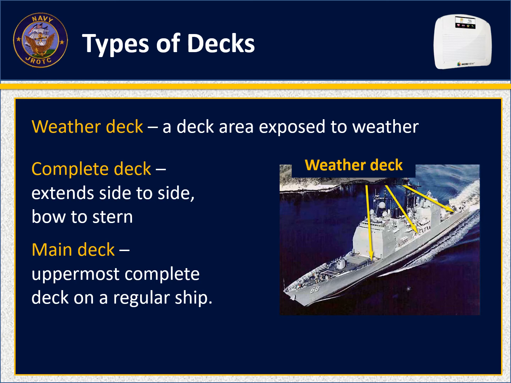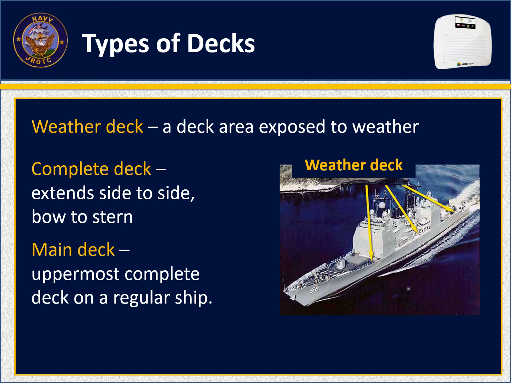Other decks that we have on the ship are like flight decks, or main deck. Main deck can be a weather deck. Flight decks can be a weather deck. They can have more than one name. Once again, as a reminder, in this picture here, this is a picture of one of our cruisers. The boxy area of the ship that sits on the main deck is referred to as the superstructure. Remember, the main deck is the uppermost deck of the ship's hull.